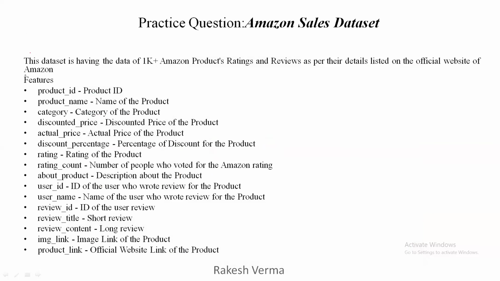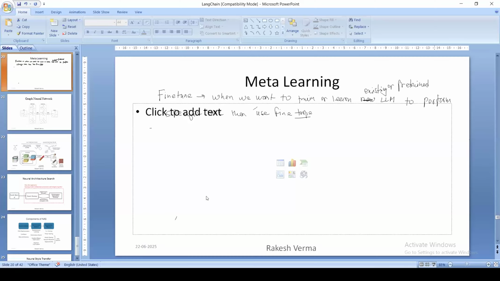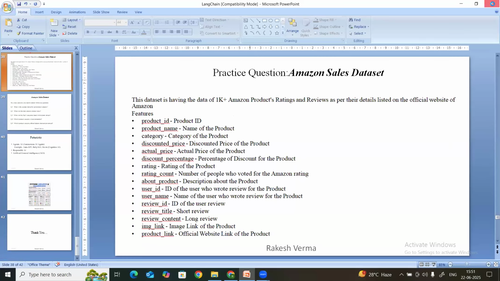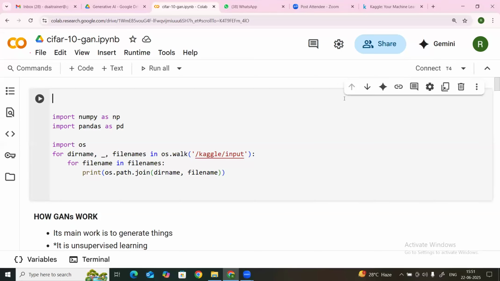Now, this is the practice question, but don't worry. So I think that is all from my side. I have tried to cover all the topics here, because each and every model requires too much time to discuss in detail. So I just threw some light on the important models related to generative AI and LLMs.